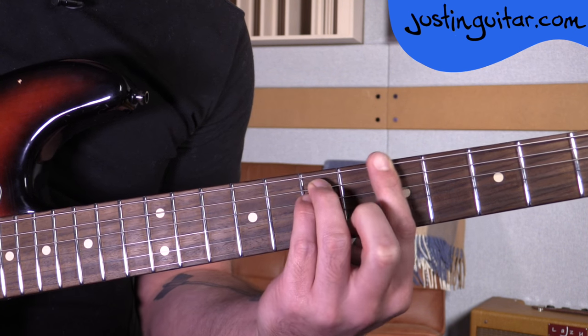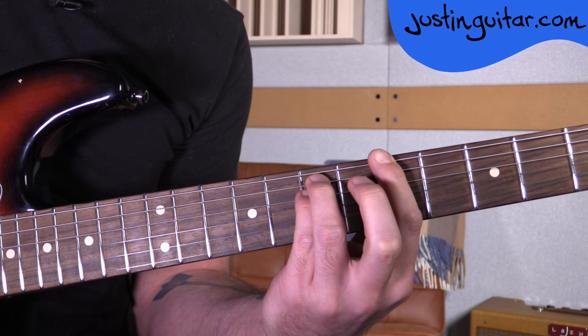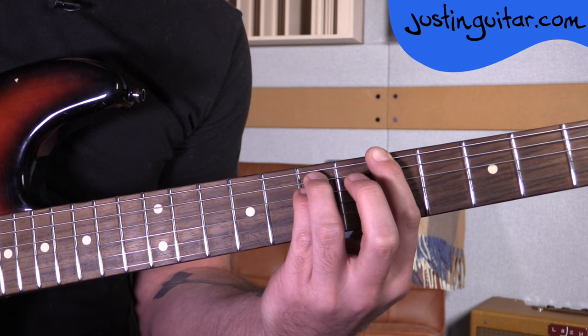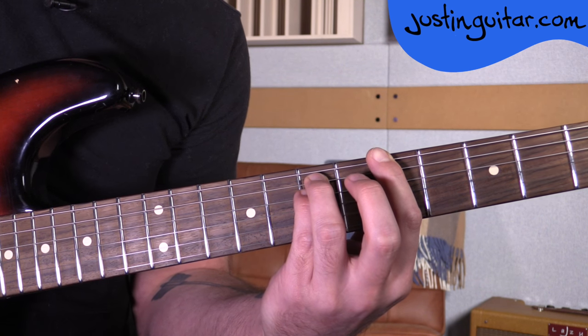What you really want to make sure is that the underneath of your 1st finger there is muting those thinnest 3 strings. Okay, so you're going to have note, note, note, and then the thinnest 3 strings are going to be muted. Even if you're not playing them and not picking them, you want to make sure they're muted all the time anyway. So that's the A.